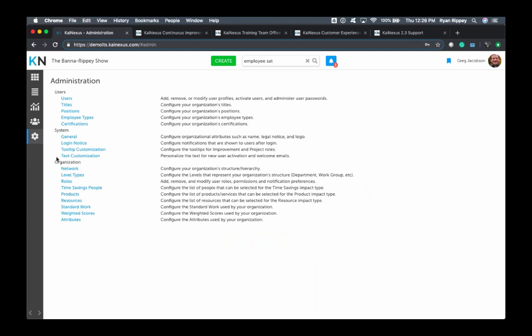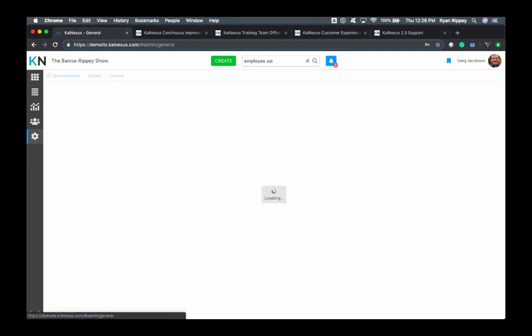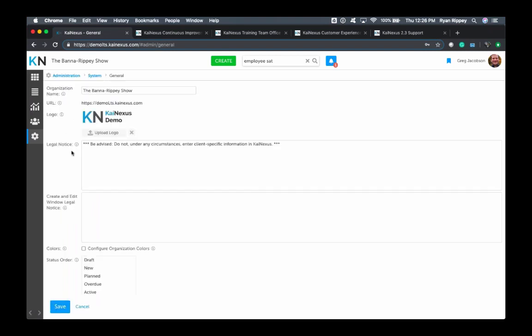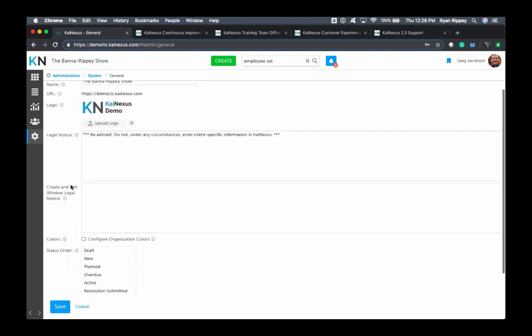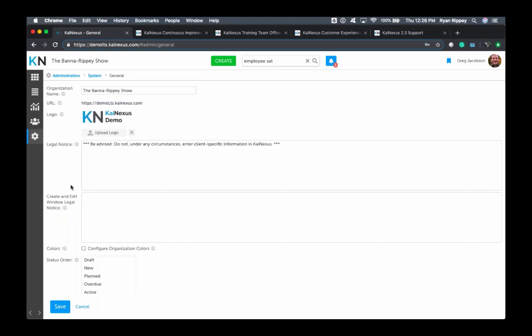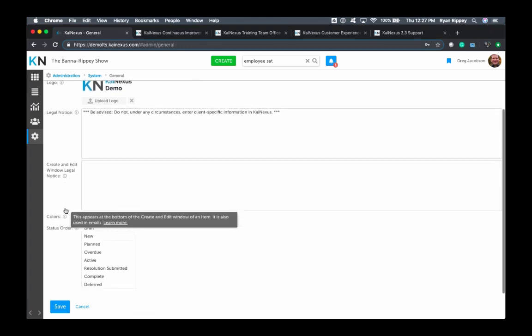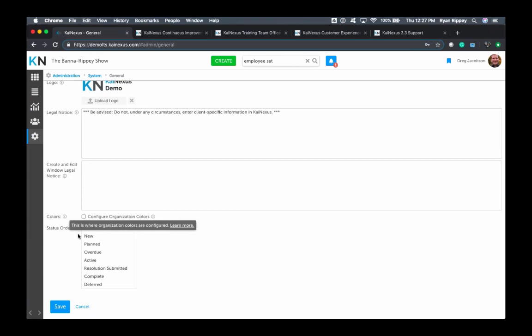Here in the admin, if I come over to general, you might notice first and foremost that we kind of reordered what was in here. And we've added info icons, so some tooltips for each of these, just to provide further context into exactly what this feature is and how to take advantage of it. You'll see there's the learn more where you can be taken directly to our support site.